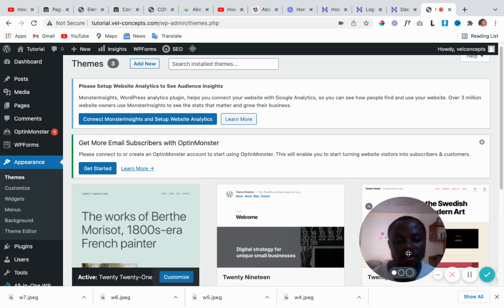You can purchase your theme from themeforest.com if you don't see the theme you want to use here. There are several themes. When you go to themeforest.com, you will find different themes which you can purchase from there. But in this tutorial, I'm going to be showing you how to use a free theme. Everything in this tutorial will be free. How to use a free theme and free plugins to design a fully functioning WordPress website. I'm not going to be showing you how to design from scratch, but how to use templates, how to use pre-designed sites. You select the one that looks okay for you, and then you edit it to give the structure which you want, to give your desired result.